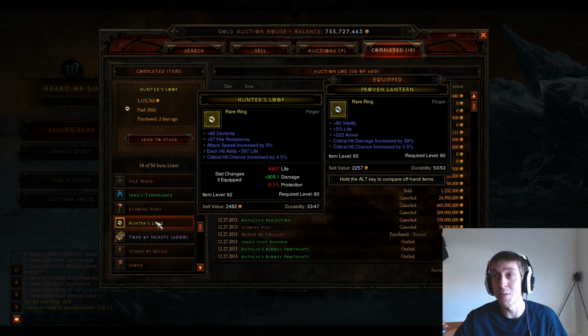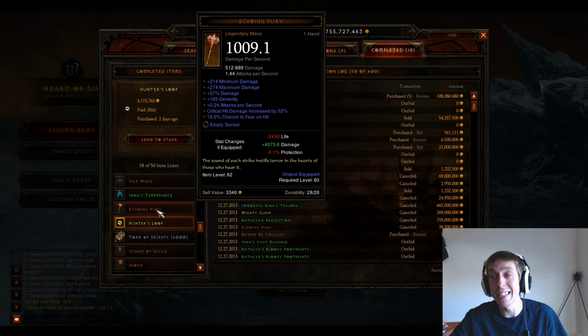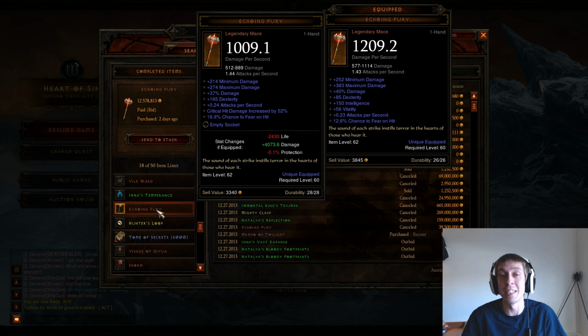Hunter's Loop, this is our first ring right here. Spent 3 million on this. Now as decks, we're going to be a fire res monk using one with everything. Pretty standard on monks, I do know. Not everybody uses it, but 9% attack speed. We are going to be going for very fast attack speed on this monk, so you can get back your spirit nice and fast. Life on hit, that's real good. Crit chance, a little low. Wish it could be a little higher. Wasn't able to get a ton of crit damage on this build.